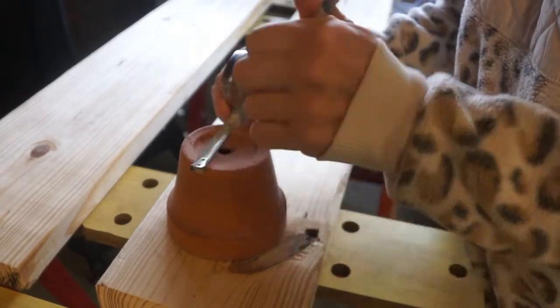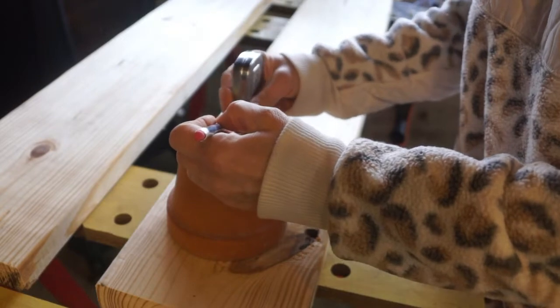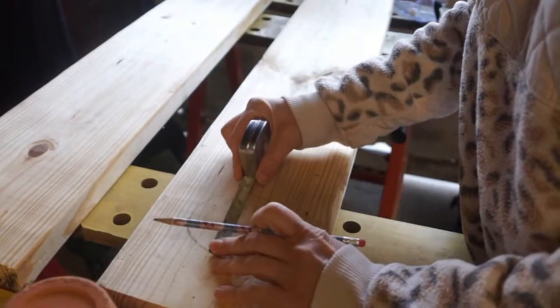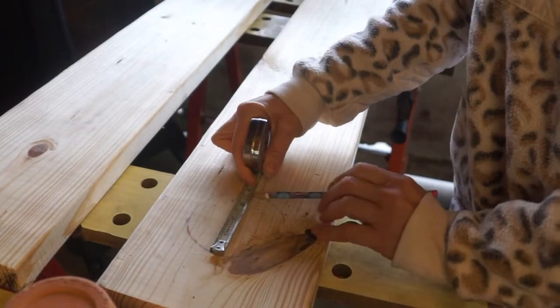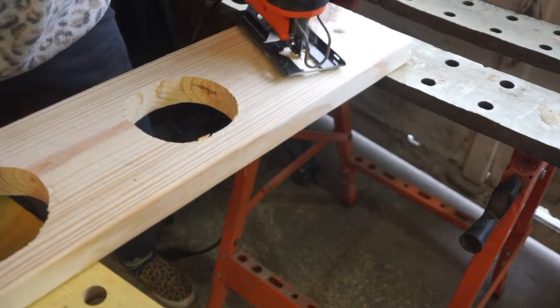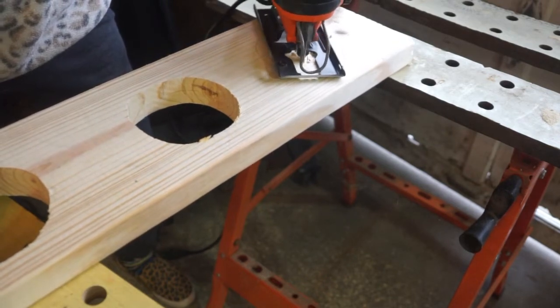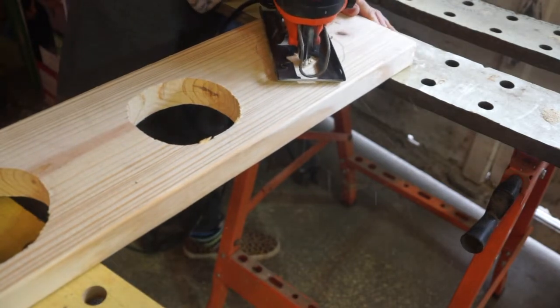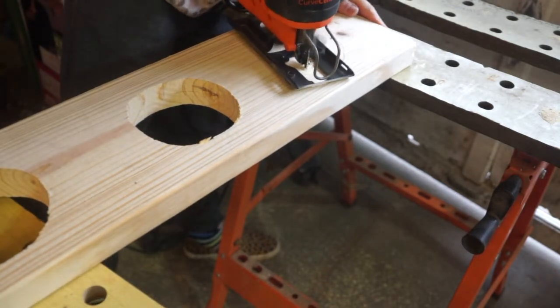So my goal was to drop 4 terracotta pots into the pine. So basically what I'm doing right now is measuring out the circles, the circumference of the terracotta pots. And I think next time in the future, I would use a compass to make some perfect, well measured circles.